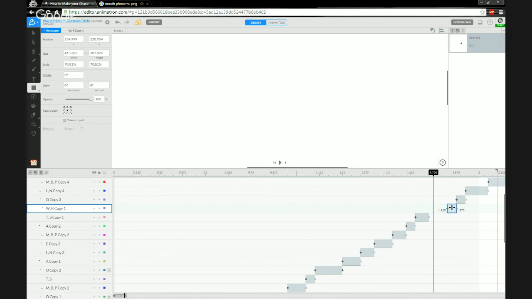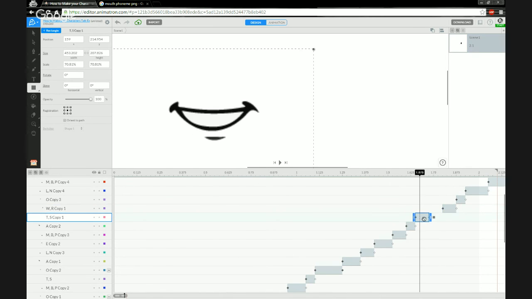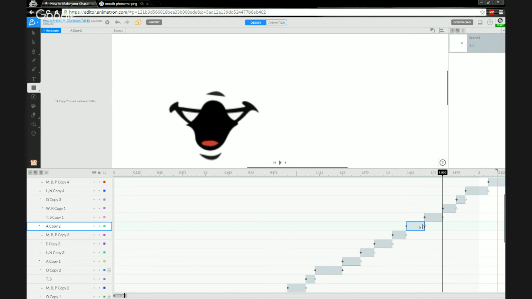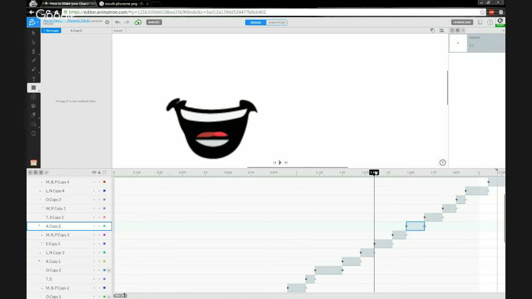All right, this is my R sound. So I'll extend it a little bit, maybe match it with my T. And maybe the T sound has to extend for a little bit. And again, play through. Hello and welcome to Animatron. All right, so it happens to be a lot about spacing and timing each one of these mouth shapes out.